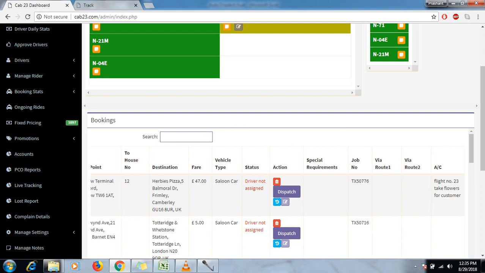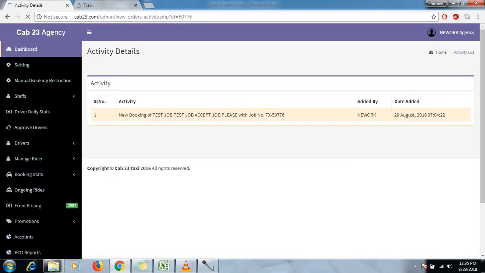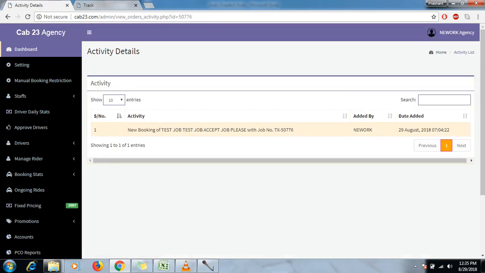Now if you want to delete the job, you can delete it. If you want to edit the job, you can edit it. Now this is a wonderful function which is view activity. It lets you know who has added the job. So if you have multiple staff or multiple operators, you create different IDs for operators, and if you want to track who has added which job, just click on that view activity button and you will be able to see that it is added by network.